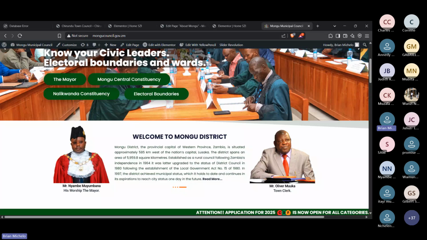Okay, so let me just look at the hands that are raised. I'm seeing Muvita from Lovezi, you have your hand up. After Muvita, there's another Muvita from Keema, you have your hand up, and then we'll go to Victor. So Muvita, Victor, and then we'll be going towards our conclusion. Okay, Muvita from Lovezi here.